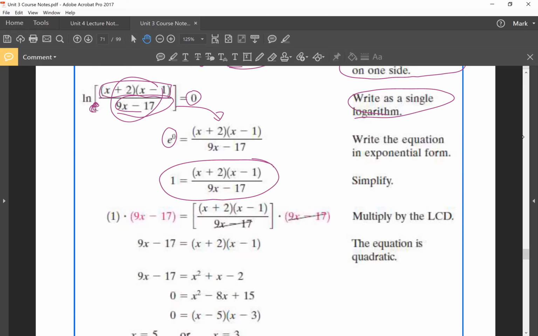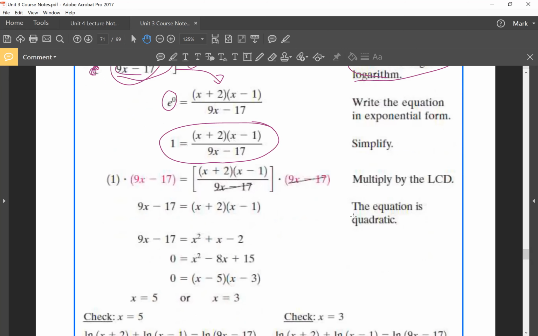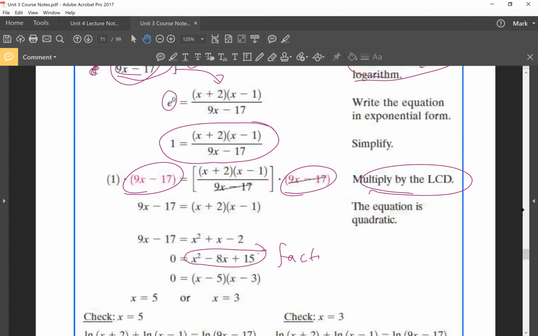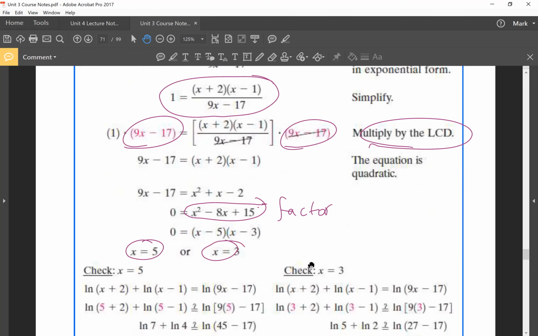Then I solve this one, and this one's a very challenging one because this is kind of like what you were doing on your test this week. You have to solve this by simplifying it. So, I multiply both sides by the LCD, which is what I'm doing here. You guys remember that from yesterday or from Tuesday? I multiply by the LCD. That gets rid of the fraction. Then I solve for x. And again, I'm not really going to go through solving for x. We'll do some exam review at the end if you have questions about factoring. So they factored this, and we get two solutions. x equals 5, x equals 3.